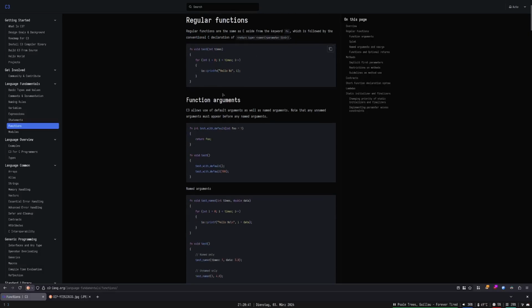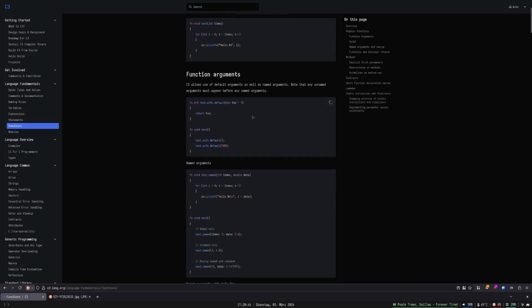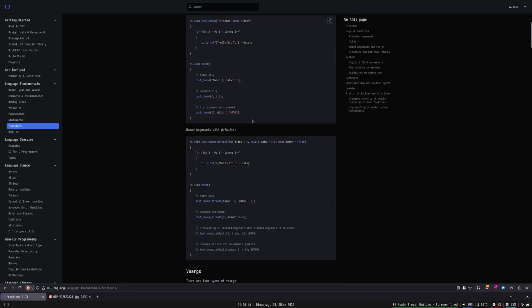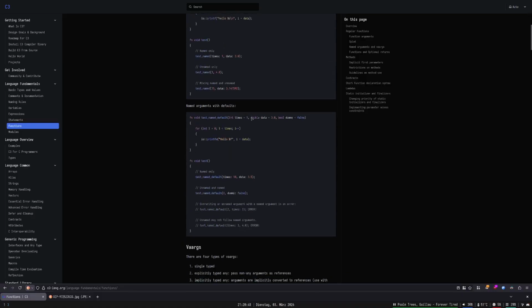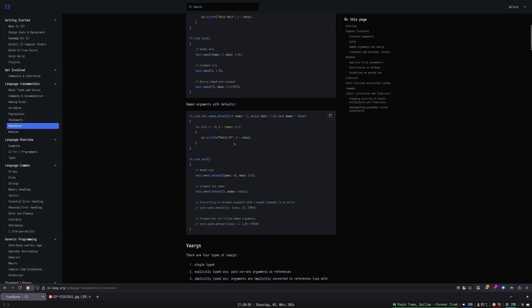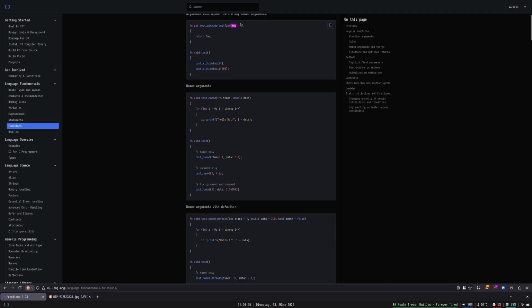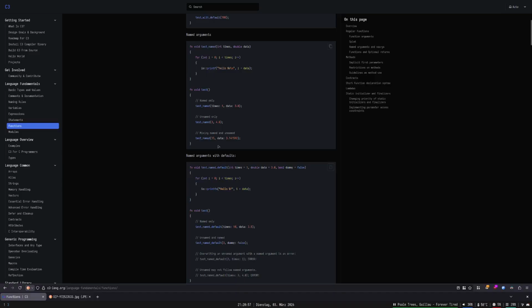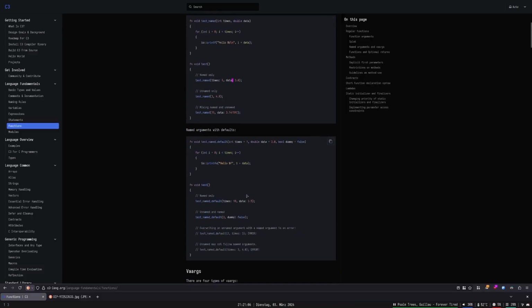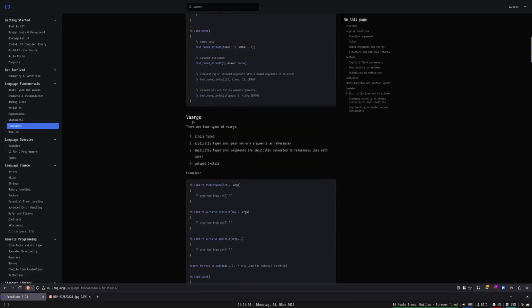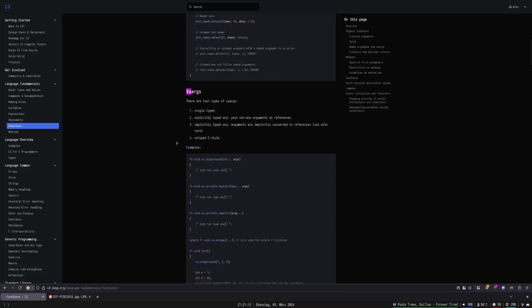Regular functions, great. Function arguments. Oh, you can have default arguments. Okay. Oh, and wait, if you have a default argument, do you have to name it? No, so you don't have to name it, but you can. You're just able to name arguments. Okay. Is that a typo, or is it actually just VA args?